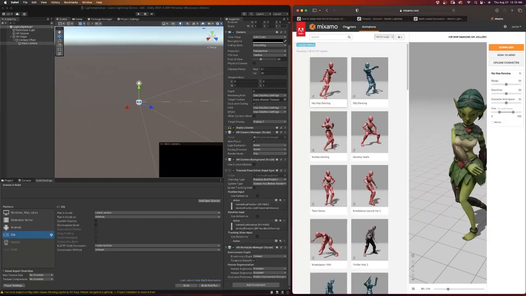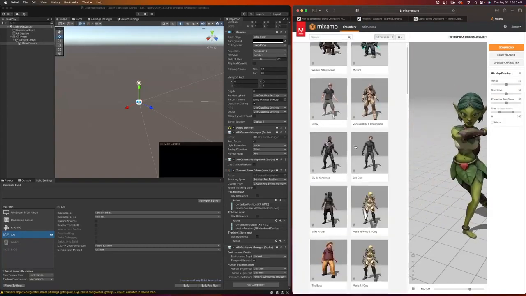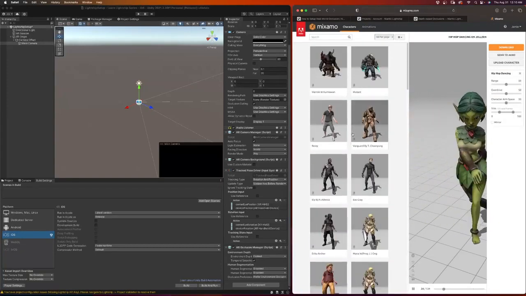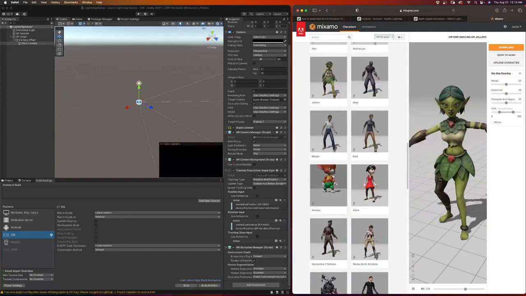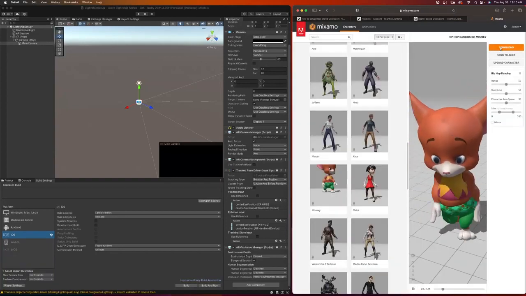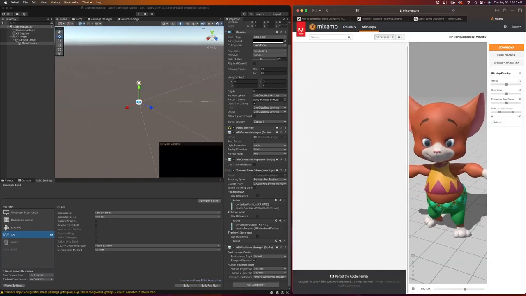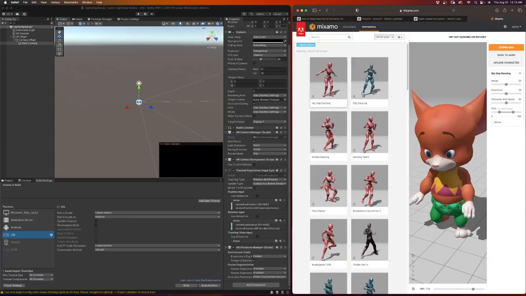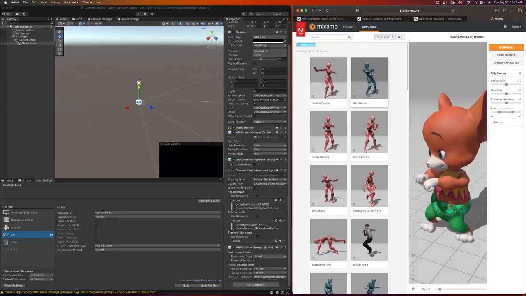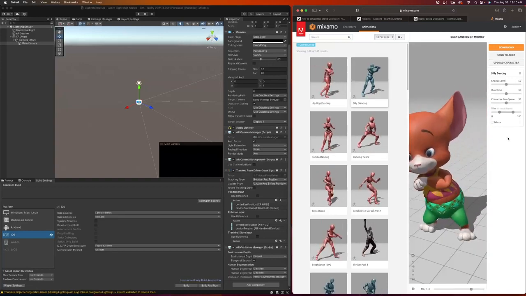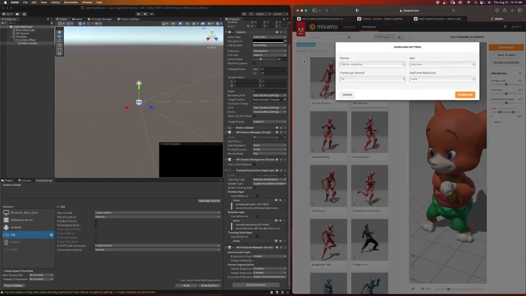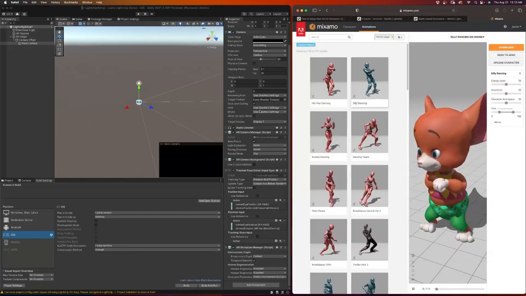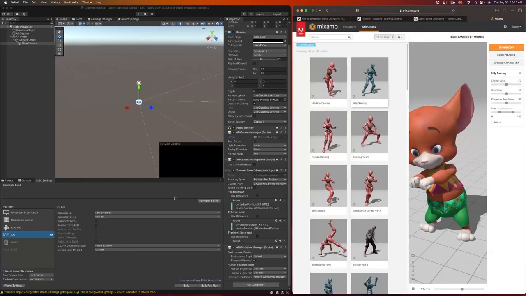And maybe I wanted somebody else doing the same thing. I mean, you can do a bunch of different characters. Maybe you wanted the mouse. So I will simply leave that same one, or I could do a different animation, right? Come back here, let's click on dance. Let's see what else we got. Let's see, I want the mouse doing this. So there we go, that's cool. I'm going to click download. So now I have 2 things that I want to pull into Unity.